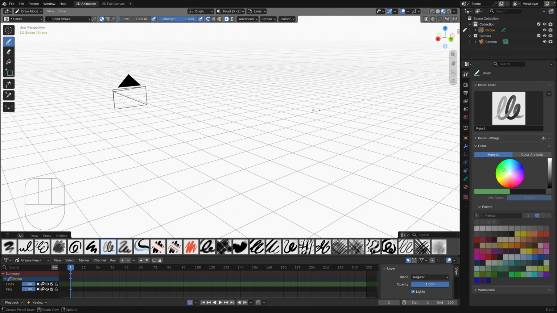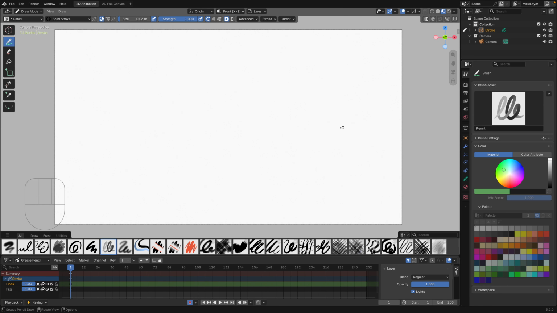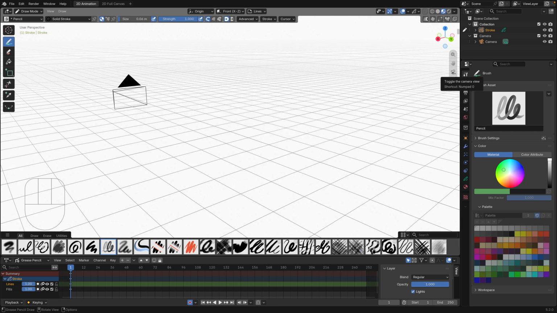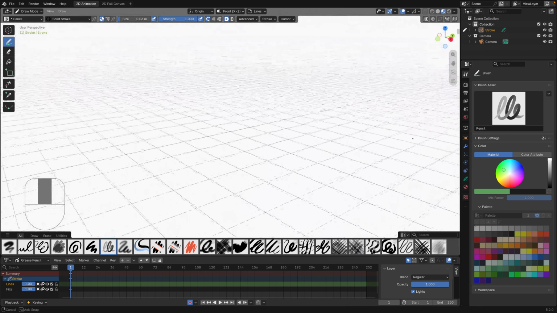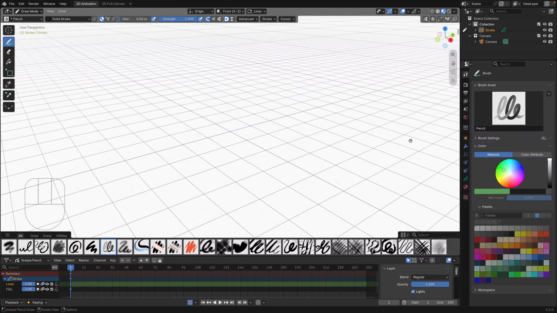All you need to do is toggle the camera view. Right now it's turned off, but all I need to do is click back to this original camera view. You can also click this camera view to go into a 3D mode if you have experience with 3D.